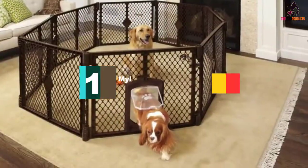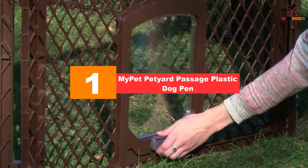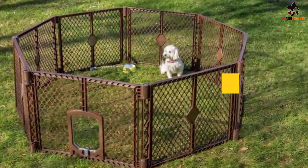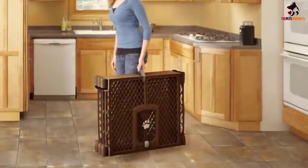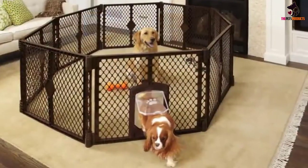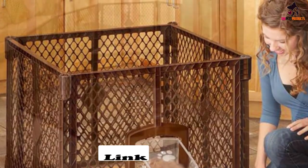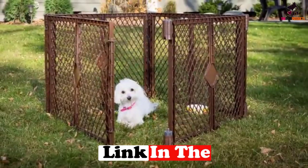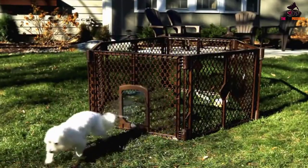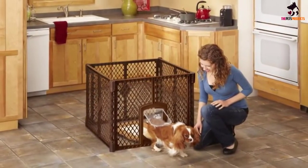And finally at number one, we have the MyPet Pet Yard Passage Plastic Dog Pen. If wire grill fence panels are not your thing, then this plastic portable dog pen from MyPet is perfect for you. It features a diamond pattern which is also safe for smaller dogs and pups. Made from weather-resistant, durable plastic, this fence comes in two smart colors — coffee brown or light gray. The six panels fit into a neat hexagonal pattern which creates space for your dog to sit, lie down, and walk around.